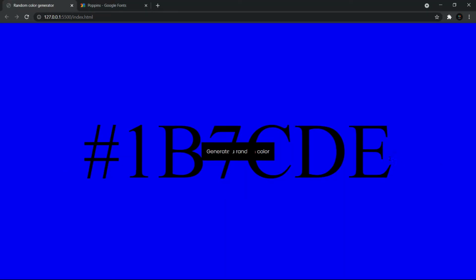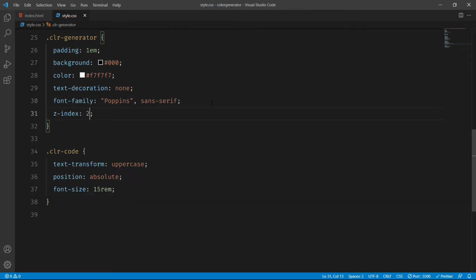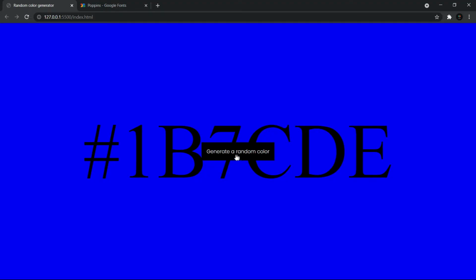Here we are, and we can see that this text is coming above this button, but we want it to be behind that button. So what we can do is we can say to the button, I'll give it a z-index of 2, and here our button is above that text.